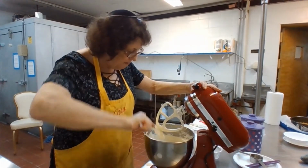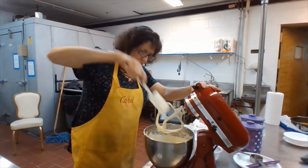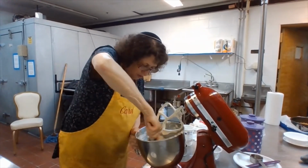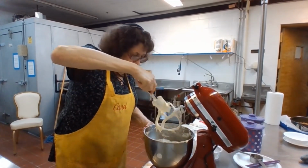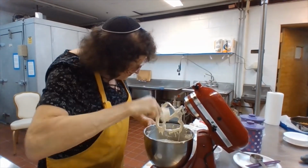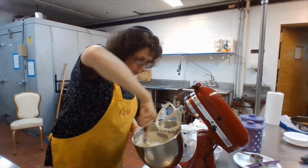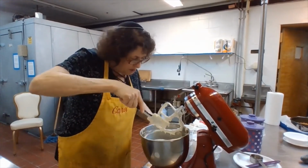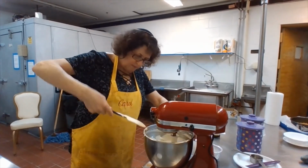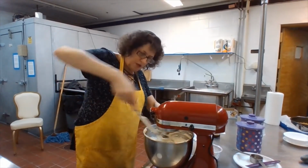Scrape my batter here. And if there's cream cheese lumps up here, which there are, we're going to beat it up again. Pour it, scrape the sides to get all that excess cream cheese that hasn't beaten up as thoroughly as it should off the batter and off the bottom of the bowl. Mix that all up. Do one more good whipping. All those cream cheese lumps are out of there. Don't want any cream cheese lumps in your cheesecake.